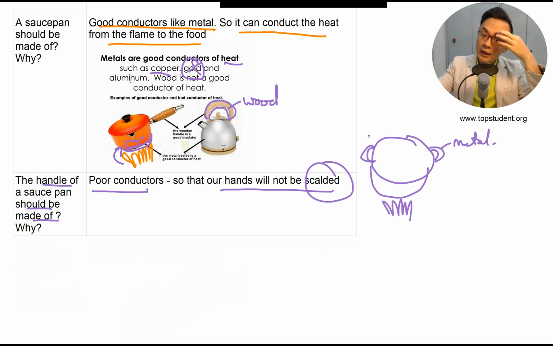Otherwise, her hand will be burnt. So I think it's not a very good design. I don't know why they did it this way. After I looked at it, maybe it's because metal is more lasting than wood or plastic. That's why they use metal. This whole thing is made of metal, which is really hot. So what I'm trying to say is that metals can really conduct heat. When you are frying something or boiling something, if you touch it, it's going to be painful. I got burned a few times before. So metals really conduct heat. All right, so not a very good wok.